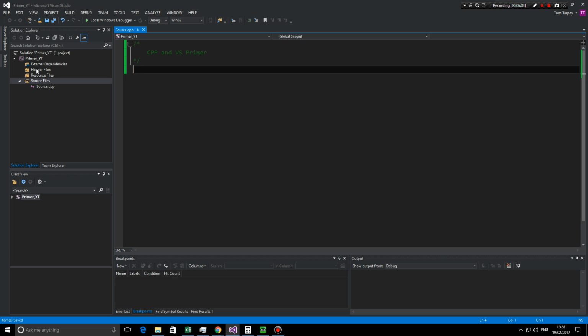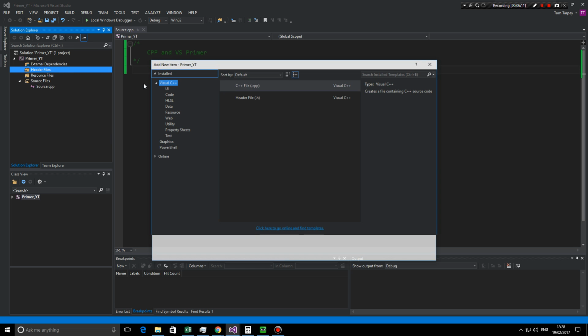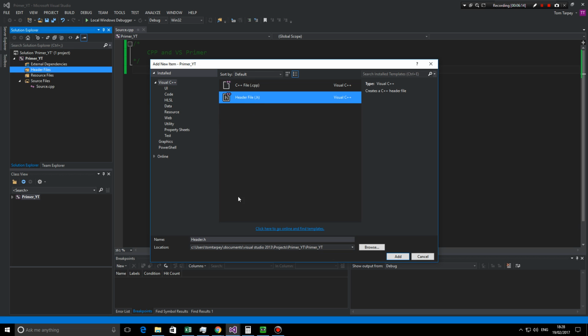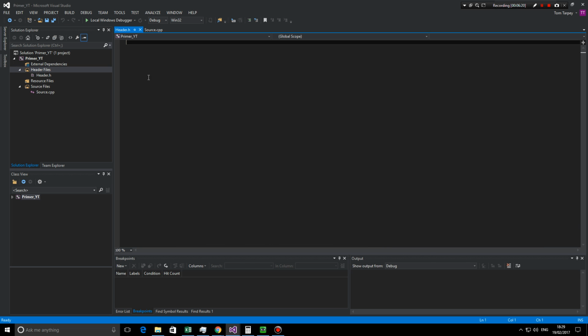I might actually make a header file, just so we've got that to be able to include stuff. So under header files, right click, add, new item, header file. We'll leave it at the standard name as well. In a header file in Visual Studio, and pretty much most C++ compilers will allow for this, but there are different ways of doing it, I'm just going to do a pragma once.